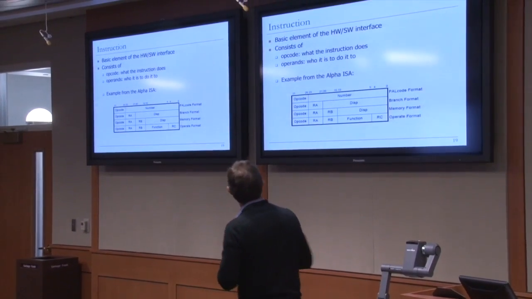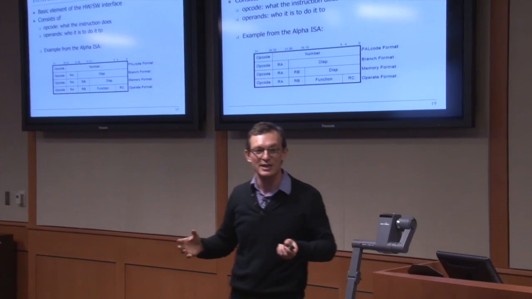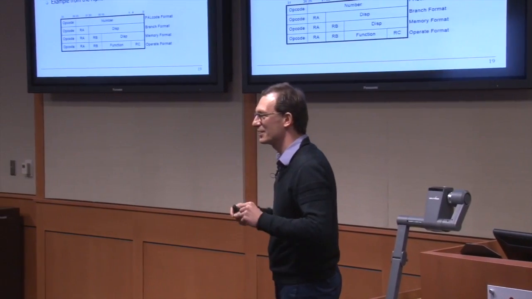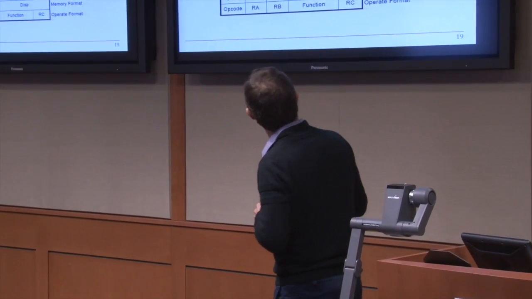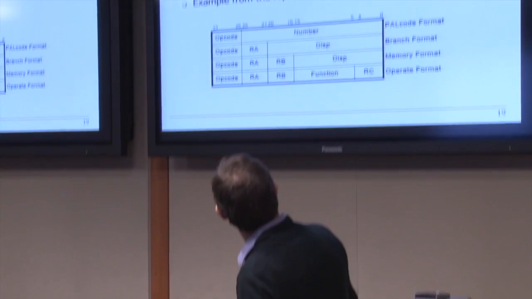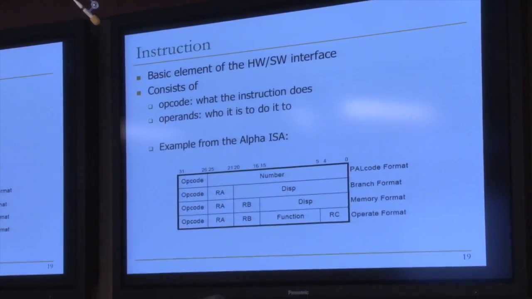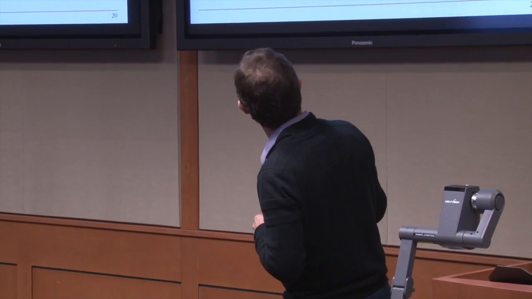But not all ISAs make this choice. Some ISAs are variable length. Some ISAs are non-uniform decode. Sometimes the opcode is here, sometimes the opcode is here. Well, it makes the hardware a little bit more complex, right? So we're going to look at some of these trade-offs. In this case, the operands are here. For example, for the operate instructions, there are 2 source operands and 1 destination operand, and this is the function.